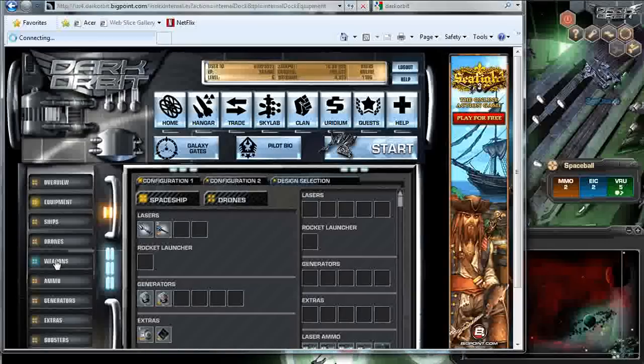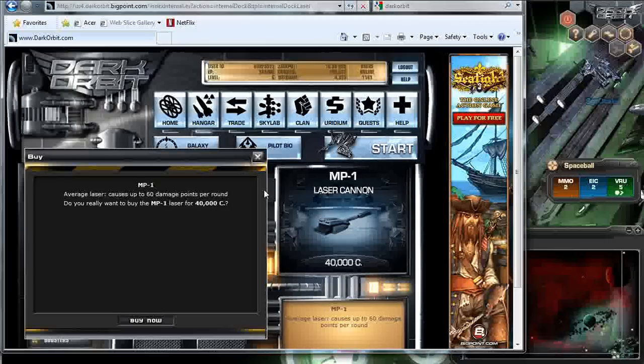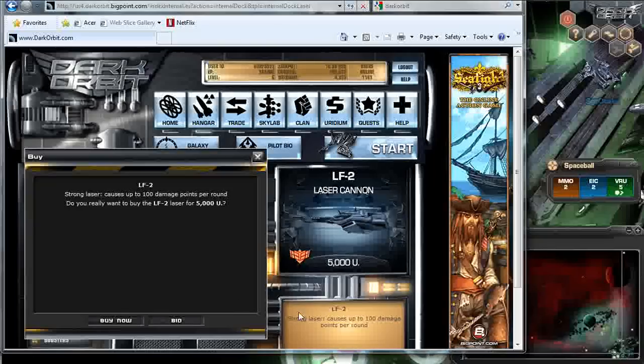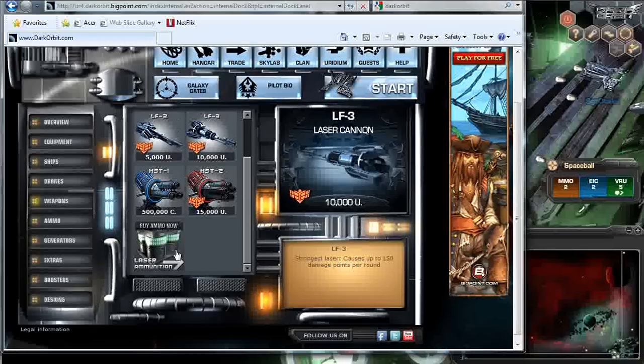For the most part, I went all the way back to equipment. Let me go back and look at weapons real quick. So, yeah, you start off with the LF1. You can get a fancy cannon, it'll do up to 68 damage per round without counting your ammo. This one only does up to 40. And then the LF2 does up to 100. And then the LF3 does up to 150 without adding ammo damage and stuff like that.